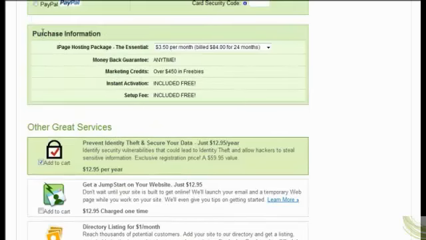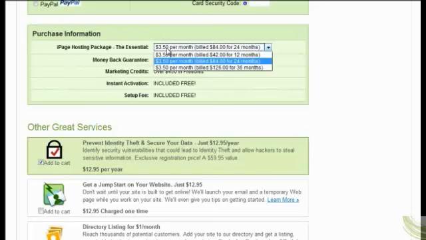Okay. Purchase information. iPage hosting package, the Essential. That's the basic plan, and 24 months. I mean, they'd like it if you bought all that at once, but we're not sure if our site will explode and we'll have to move to a big dedicated server within 1 year. iPage hosting is great unless you have tons of traffic, like thousands of visitors a day. Then you're going to probably want to move to something way more expensive, but definitely worth it for a high traffic site, which would be a VPS or dedicated hosting.